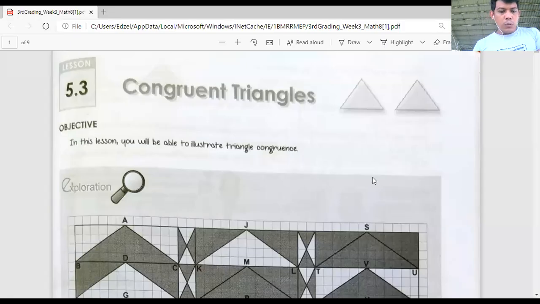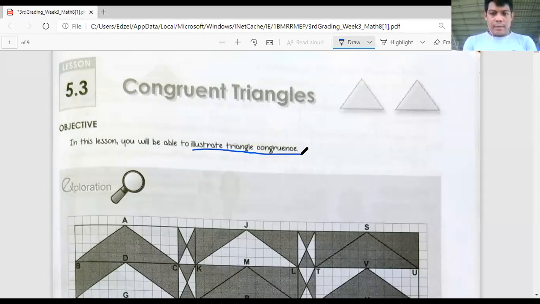We only have two competencies for this morning. Number one is you will be able to illustrate triangle congruence. At the end of this session, you will be able to illustrate triangle congruence. And number two, wala sa libro, but we will definitely cover this competency: determine the corresponding parts of the triangle, especially kaning duha ka parts sa triangle, angle and also the side.